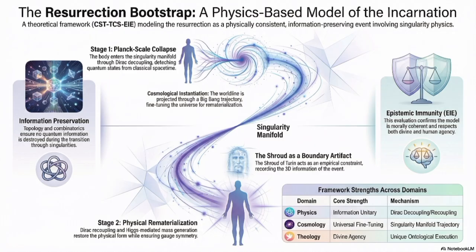It doesn't crash. And the author makes a crucial distinction here that we really need to highlight. The physics, the Planck scale collapse, the Dirac recoupling, the gauge symmetry, that only provides the mechanism. It is just the map. The framework states that God's unique agency provides the reason, the why. I see. So the argument is that God isn't breaking the physics engine of the universe to perform a miracle. God is utilizing the deepest, most complex administrative privileges of the physics engine. It's a feature, not a bug.